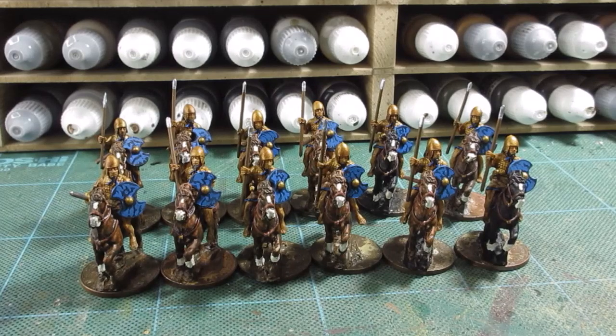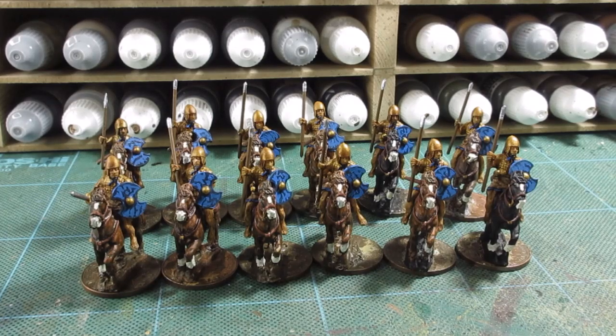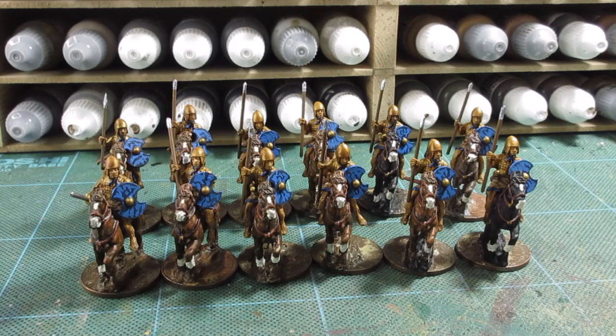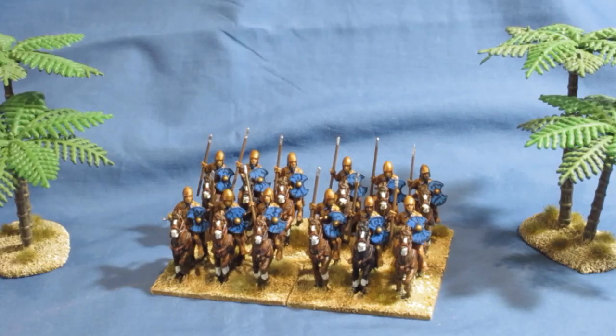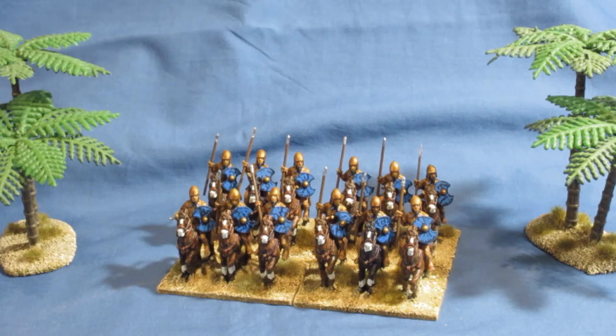And there we go, all sorted, all finished. Swords are on, weapons are on, and shields are on. A little bit of varnishing, touch up to do, I think. So I'm just going to sort out the odd bits and pieces, and then it's to basing. 3 figures to a base, so I'll get those all based and then come back for a final roundup. And there we go, all completed, all finished, shiny new. Based them all up, so we've got there our 12 Hittite medium cavalry.